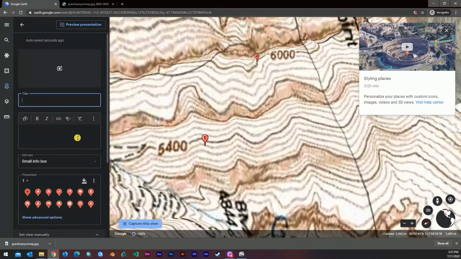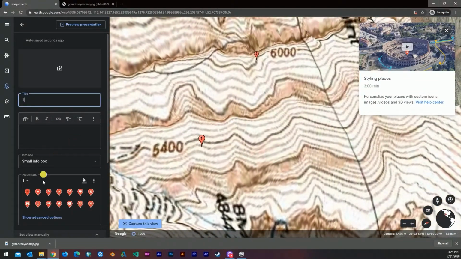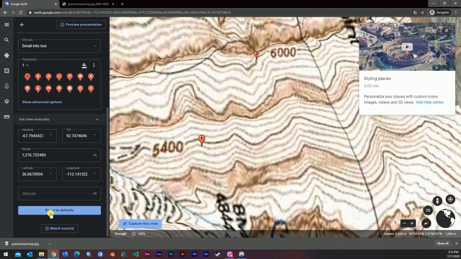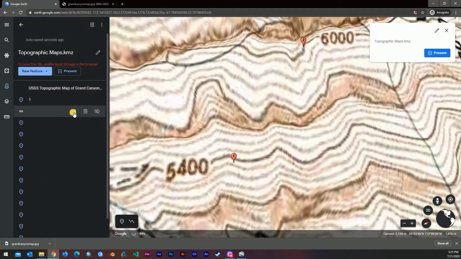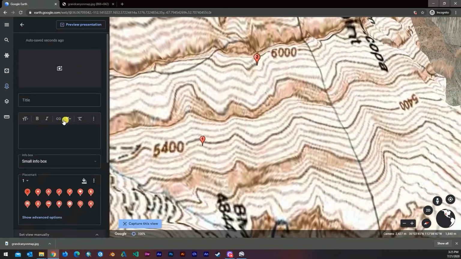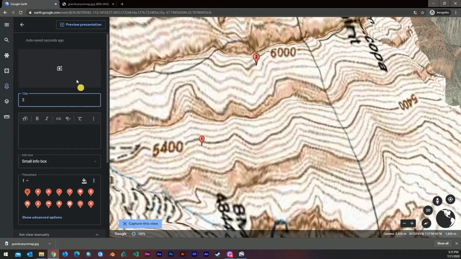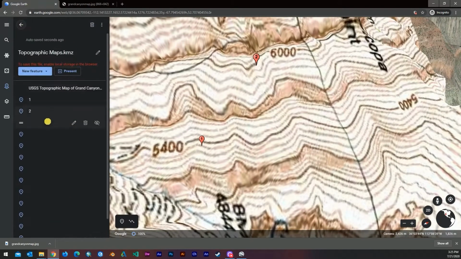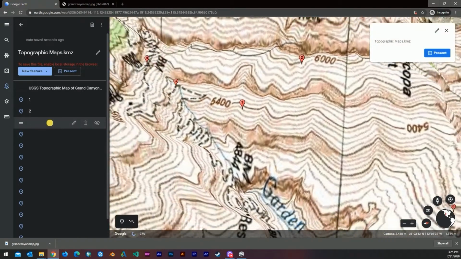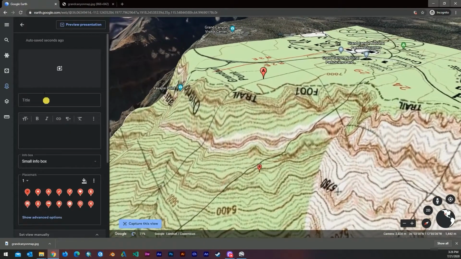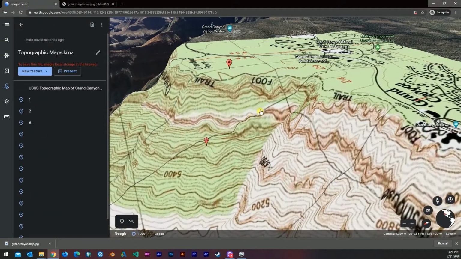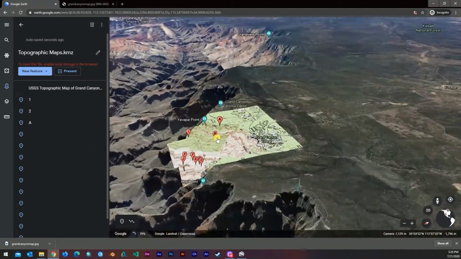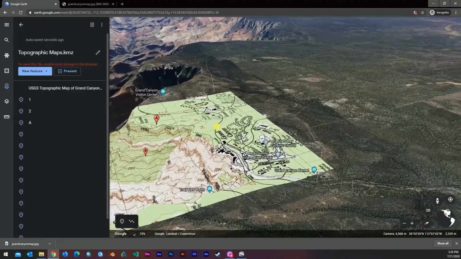And you can actually add images into the information pane, edit titles, change the size of the information box, add HTML, other things like that. So that's what I'm doing here. I'm just making some modifications to simulate what you would experience on Google Earth Desktop.